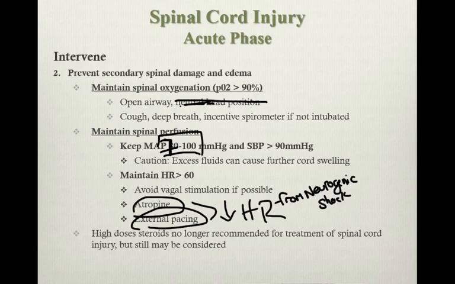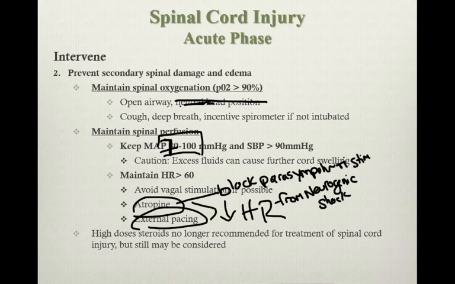Why wouldn't you just give epi or dopamine to up your heart rate? Because those things will give sympathetic response. But our sympathetic stimulation is not working. So the only thing that we can do, this will block that overactive parasympathetic. Okay, I can't draw. You know what I'm trying to say. This will block your parasympathetic stimulation. So basically that is a parasympathetic blocker, and it will tell the heart to stop listening to that parasympathetic system, and then the heart rate will come up on its own.